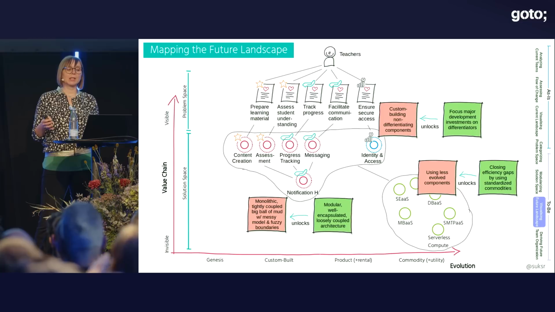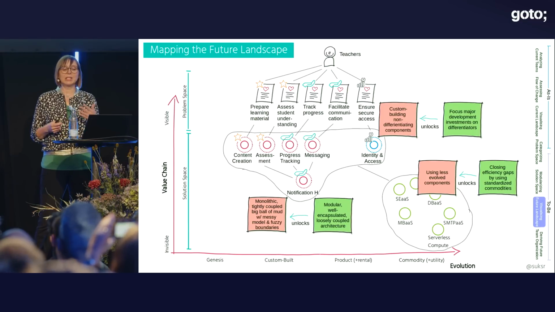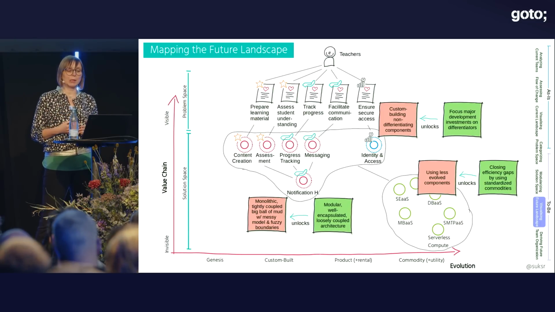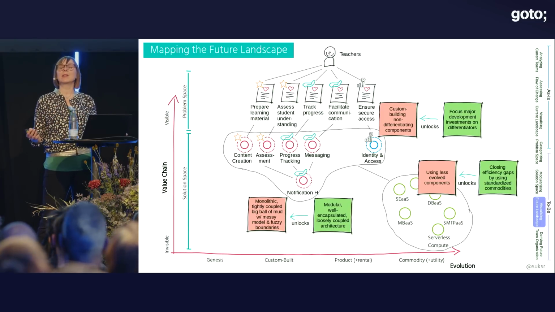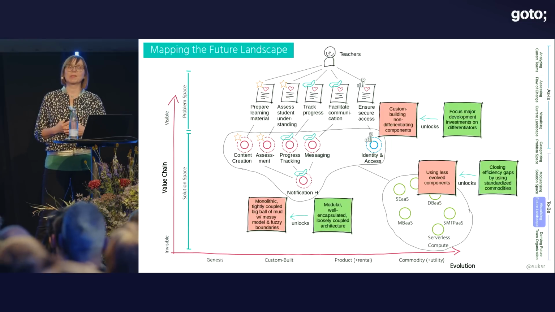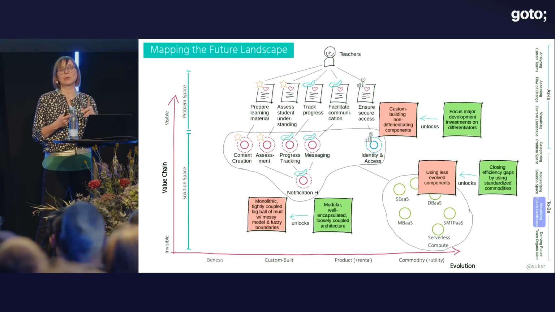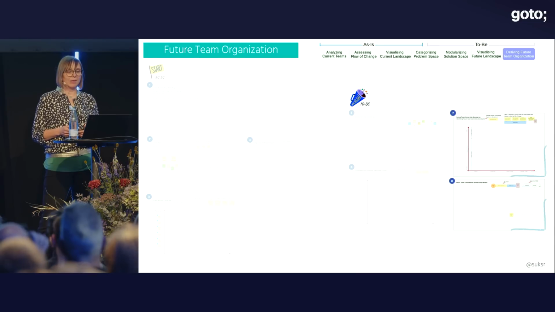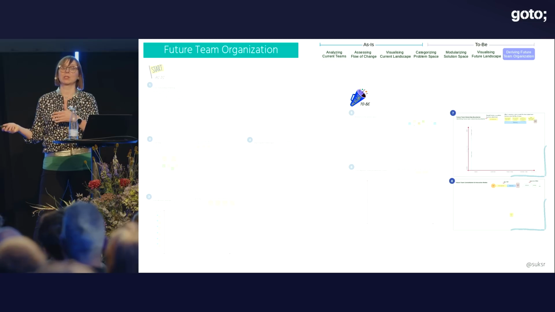So far, we have unlocked blockers to flow that are related to software architecture and efficiency gaps, but considering the socio-technical parts of our system, we also need to bring in the team perspective to unlock obstacles to flow that are related to team ownership, team dependencies, and also interaction and handover between multiple teams. And that's where Team Topologies can help us with their well-defined team types and interaction modes to derive then the future team constellation.